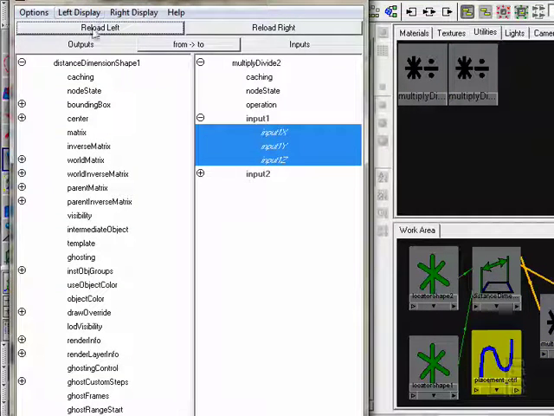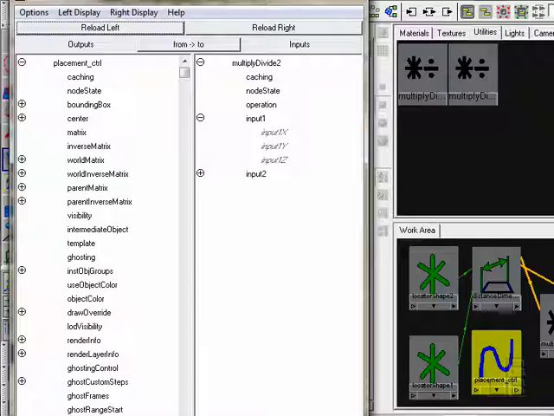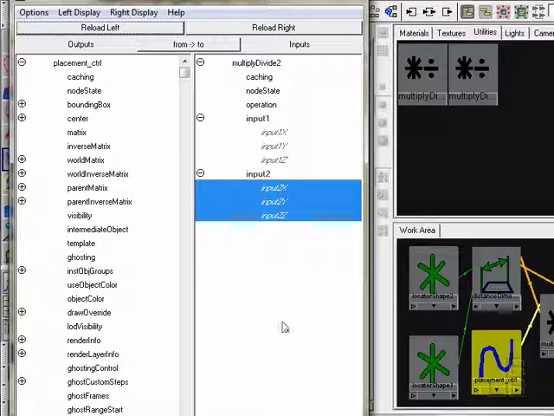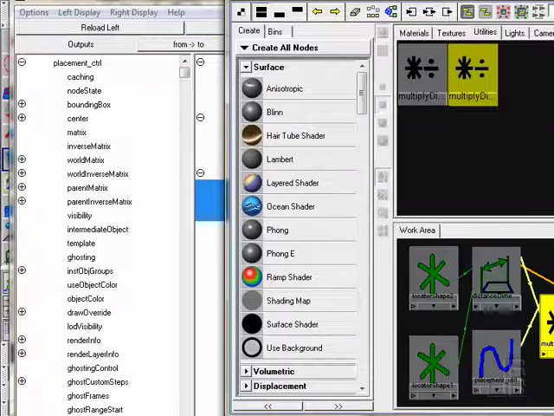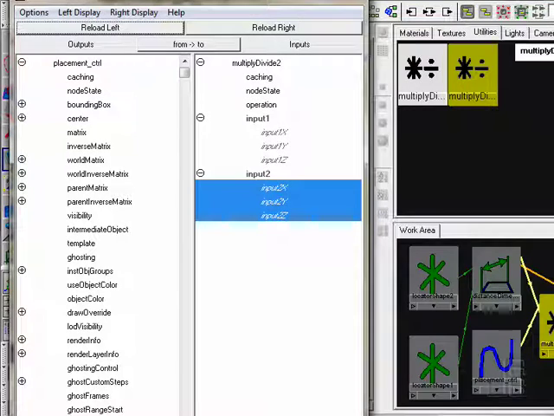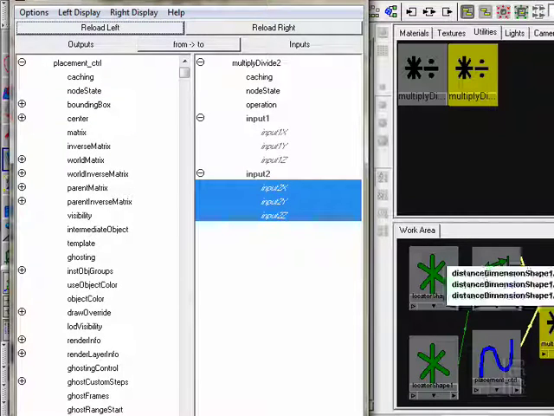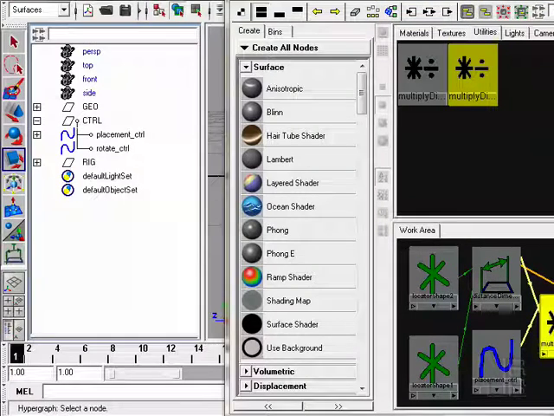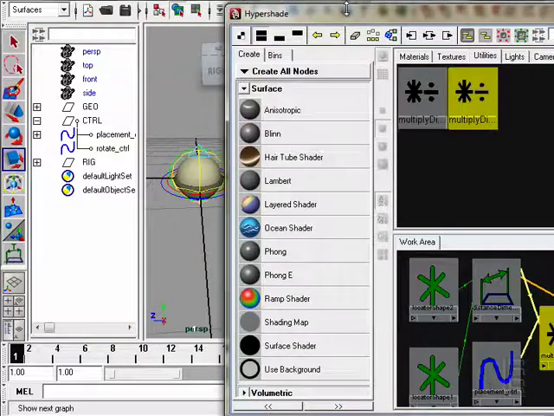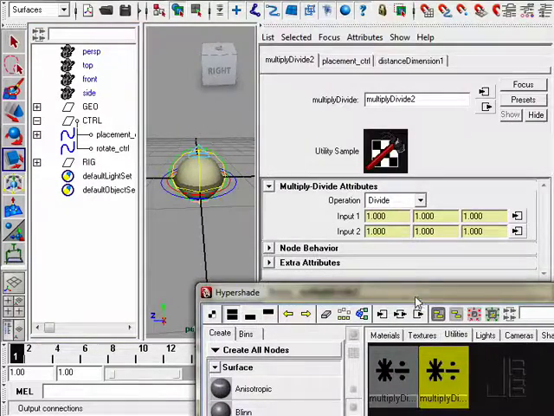Then I'll grab the placement, reload the left side, and just take the scale y, since this will always be scaled uniformly anyway, and plug that into input 2 x, y, and z. And again, this multiply divide is also going to be set to divide.